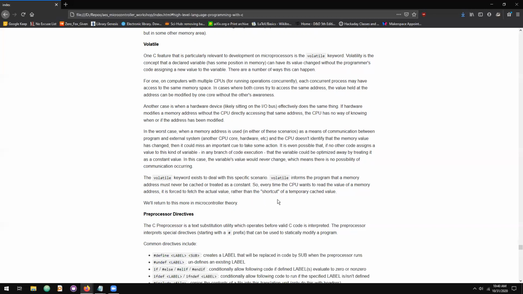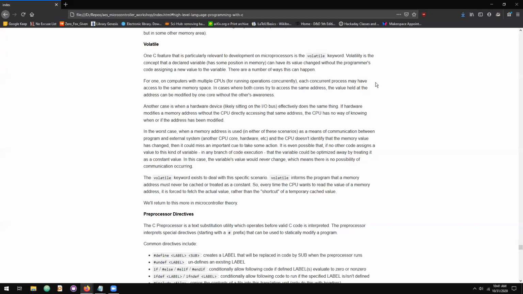So that lets us say that hardware will touch that variable, so do some kind of operation or set its value. And then every time the CPU will check memory and say, okay, this variable's value has actually changed in memory. Now I can do things with it. And I'll talk about the specific cases of using volatile later when we're doing some of the hands-on microcontroller development.